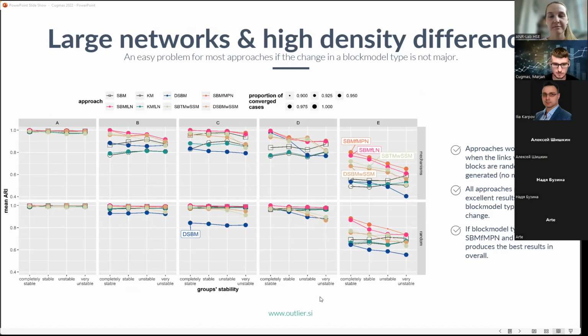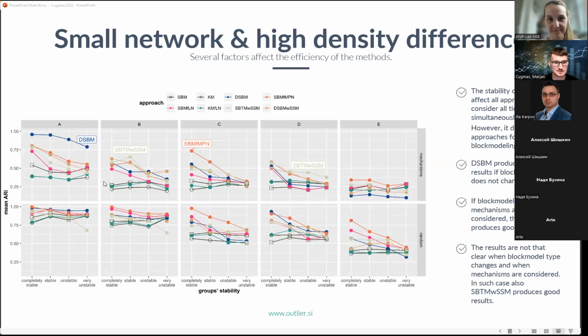I would say that the more realistic scenario, especially for social sciences, is the one with mechanisms. I don't have any example in which we could observe these random links within blocks, while I have many examples for the case with mechanisms. This is very common, and these mechanisms can produce some substructures. For example, you have a cohesive group, and within this cohesive group you can have two cohesive subgroups, or you can have a core-periphery within this group, and so on. Some very tiny, small substructures, but probably these are the ones that cause the results to be not that good when the mechanisms are present.